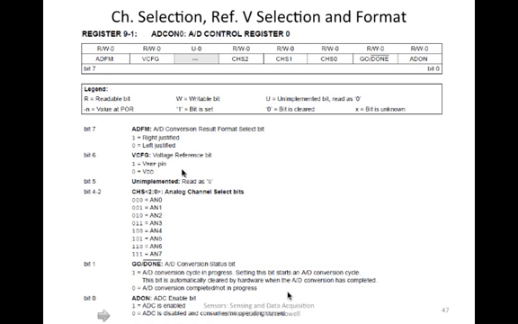If you set this bit, meaning you write 1 to it, it'll start another ADC cycle. If you read a 0, that means the ADC is completed. The very last bit, bit 0, is the ADC enable bit, and of course, you want this to be enabled.